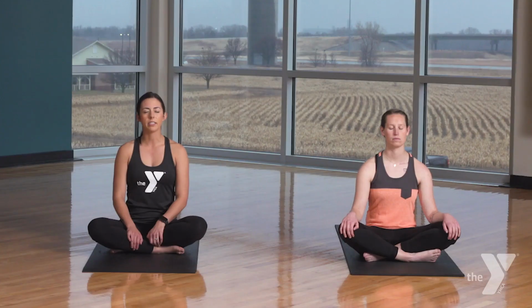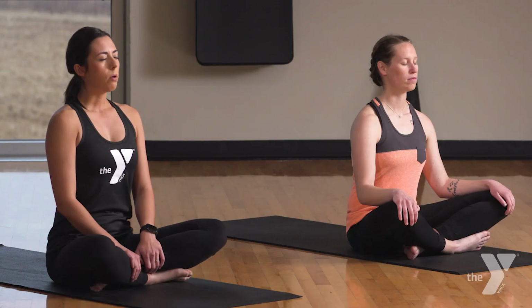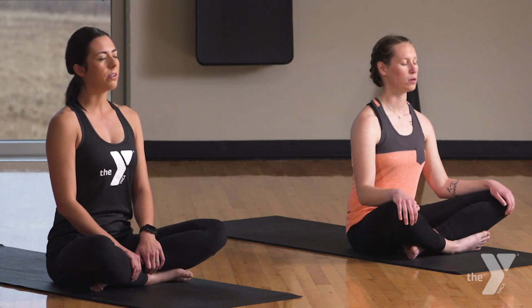So imagine your belly's a big balloon. So as you inhale, you're inflating it, filling it up. And as you exhale, you're deflating it. You're letting all the air out go to your belly. One more time together. Fill up. Let the air pause at the top, holding it for a moment. And then let the air go.